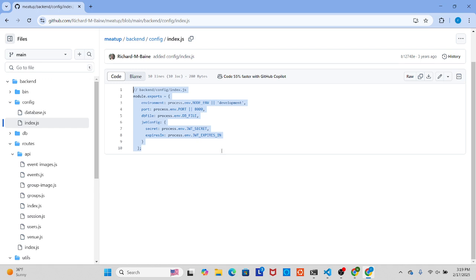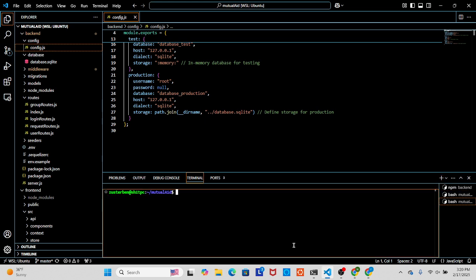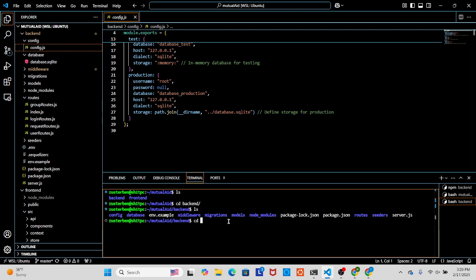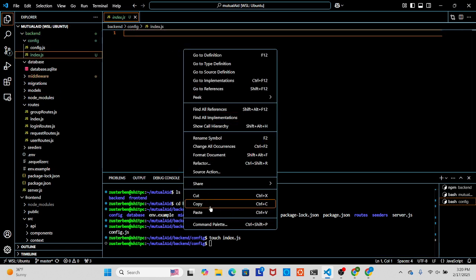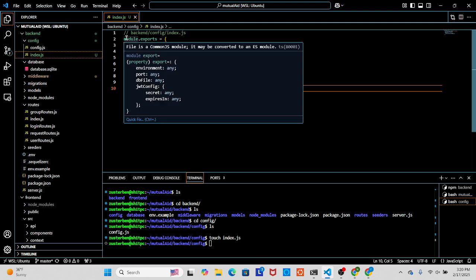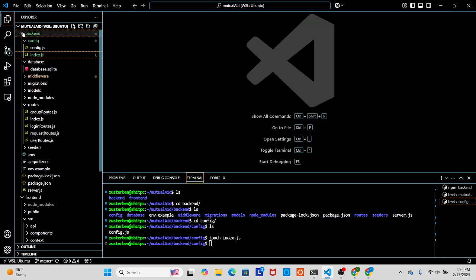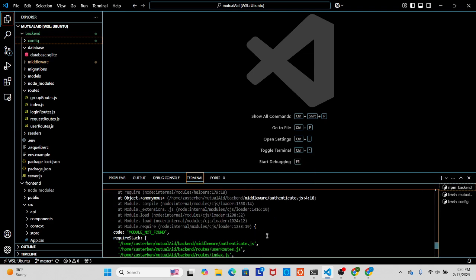So I'm just going to go ahead and copy this. It's not like anything could ever go wrong. We could always change it. And if worse comes to worse, that's what ChatGPT is for. Okay, config. Touch index.js. There. And everyone's happy. Yeah, I don't know what the hell an ES module is. Okay, let's see if we change anything.